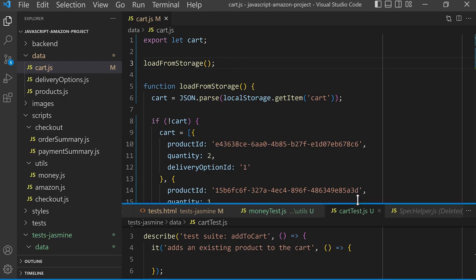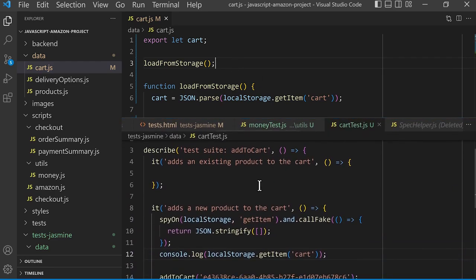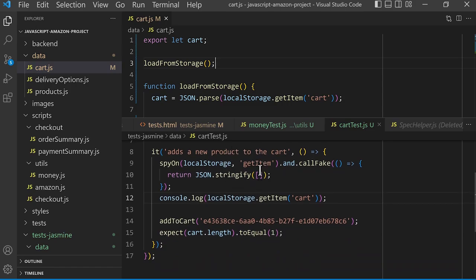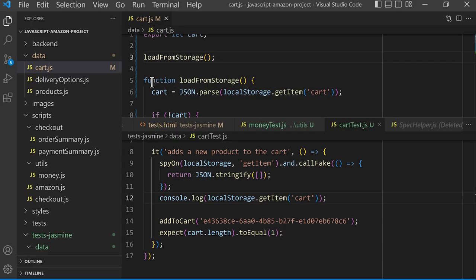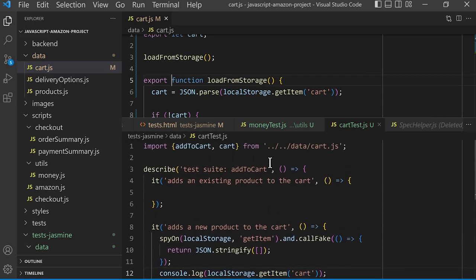And now in our tests, after we mock localStorage.getItem, we're going to reload the cart using this function. So first let's export it so we can use it in our tests. We'll type export and save this file. And inside our tests, let's scroll up to the top.